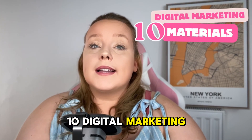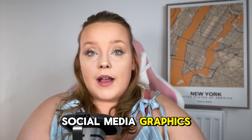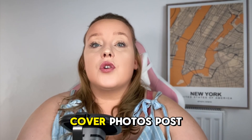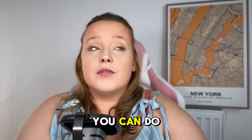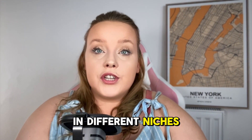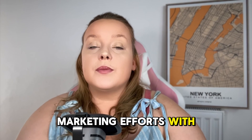Ten: digital marketing materials. Use templates and elements to create brochures, flyers, and social media graphics — including social media kits with profile pictures, cover photos, and post templates. If they're selling on Etsy, you can create shop banners and thank-you-for-your-purchase cards. You can also sell newsletter templates in different niches for businesses and personal blogs to enhance their digital marketing efforts with email.